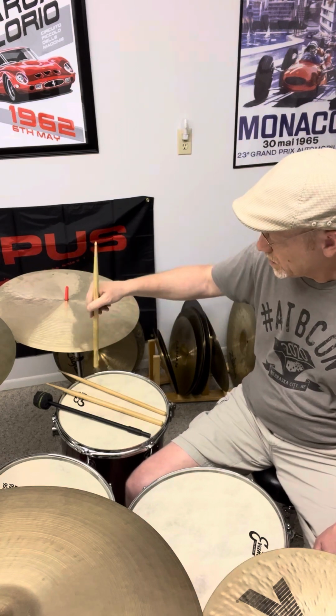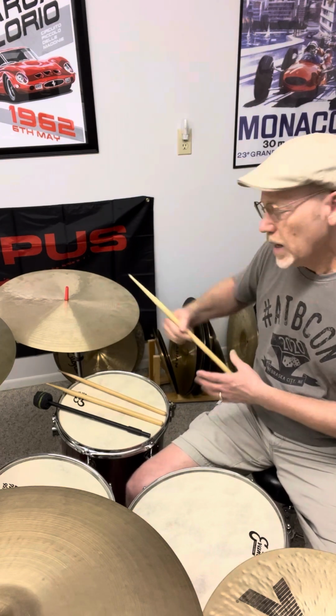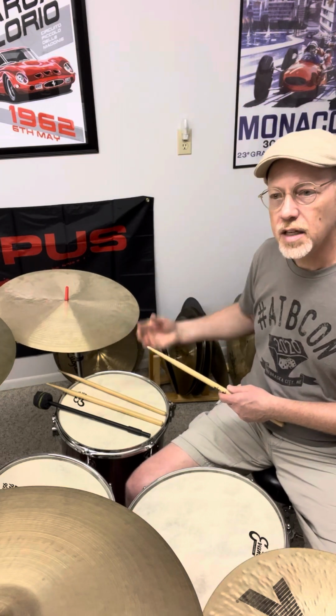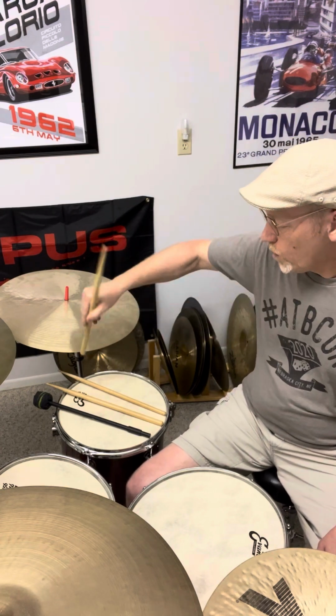This cymbal doesn't have a bell, being a flat, so it's going to react a little differently. It's giving you the undertones and activating the rivets a little bit. But it doesn't give you the more clear bell sound that you might get from a cymbal with a bell when you hit the edge.